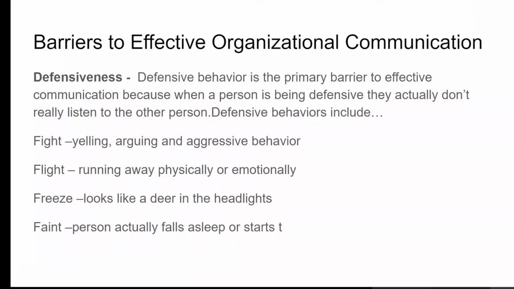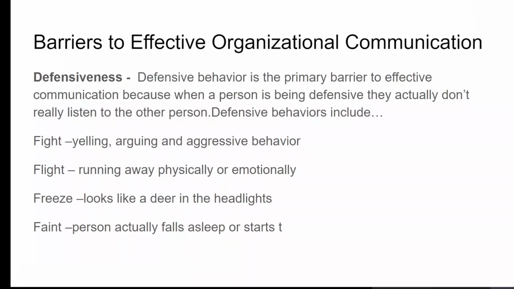Generally, we have what's called the fight or flight behavior instilled in us. It's genetically hardwired into all humans, where we take one of two perspectives. We either argue against it, fight, or we walk away from it, flight, getting away from the problem as far as we can. Ignore it. Okay? If we think about fight, yelling, arguing, and aggressive behavior are typical of that, and we know that when we're trying to have a conversation, that is not an effective way to pursue it. Flight is running away physically or emotionally. We know that that doesn't help resolve the situation.